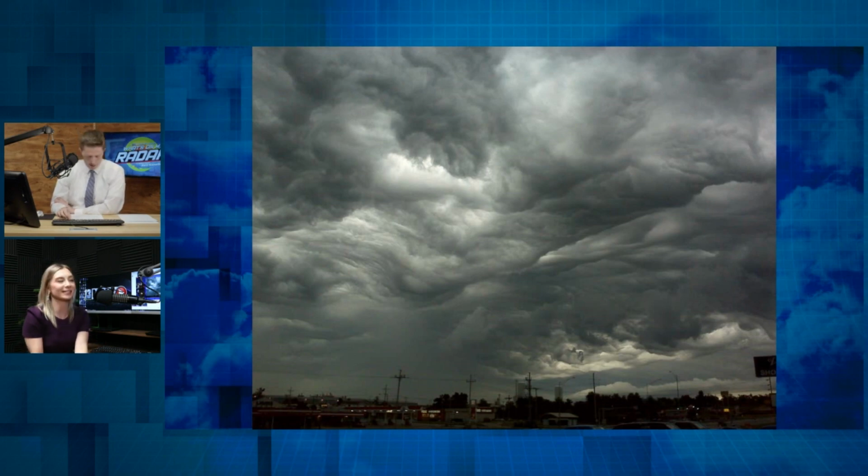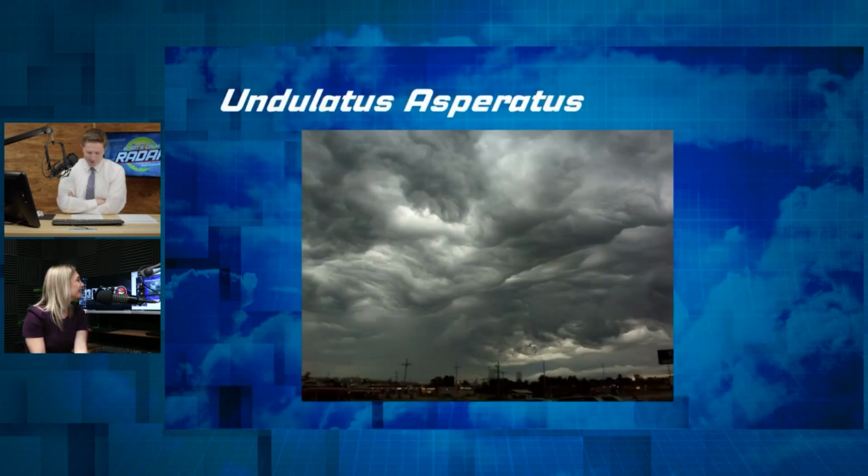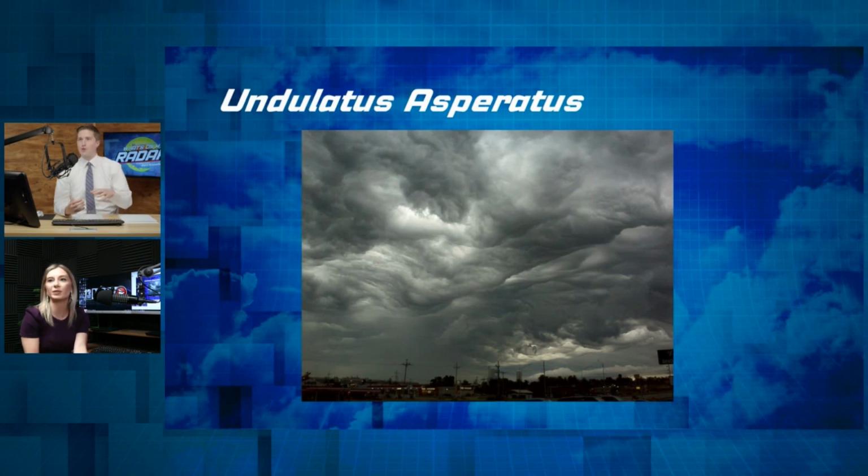All right, what is it? This one, you're gonna love. Undulatus asperatus, which is a rare, newly recognized cloud formation that was proposed in 2009. I know, you're like, I don't really get it. Undulatus asperatus. But essentially, what it translates to is roughened or agitated waves. So that's kind of like what we were saying, where it looks a little bit like that. These appear a lot in the plains during the morning or midday hours following a lot of thunderstorm activity. So you can kind of tell the atmosphere was active. It's like you stir the pot and everything's calming down a little bit more.